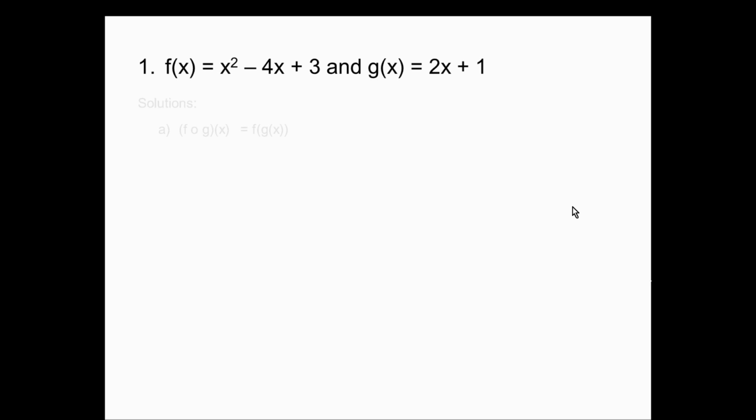Now this example is going to illustrate something rather interesting about f composed with g and g composed with f. In general, they're not equal, and also in general, one of them is easier or quicker to compute than the other. So for part A, I'm doing f composed with g of x, which remember by definition, that's f of g of x. Okay, if I start from my innermost parentheses, it's technically x, so there's nothing I can do. So I move out to g of x. So the first thing I'm going to do is I will replace g of x by what it is. It's 2x plus 1.